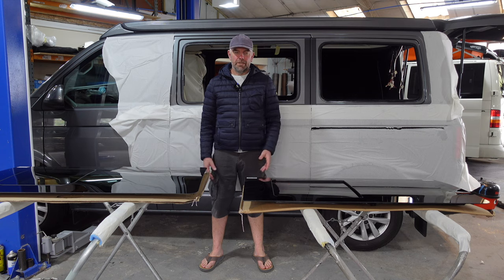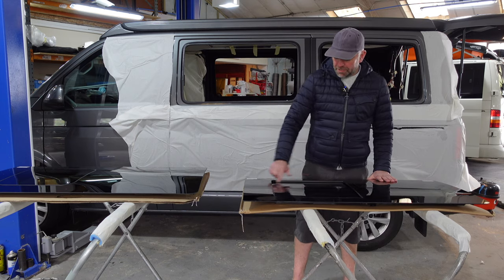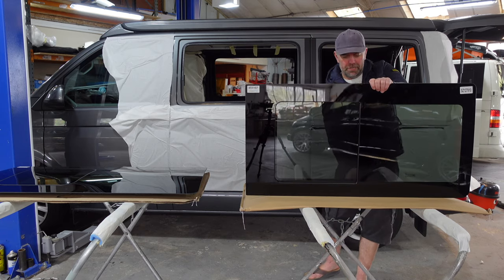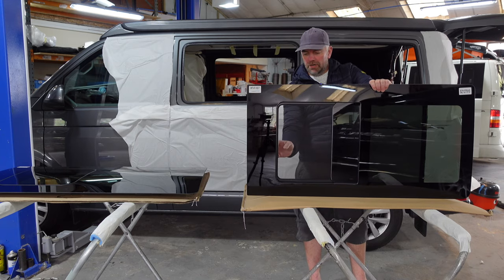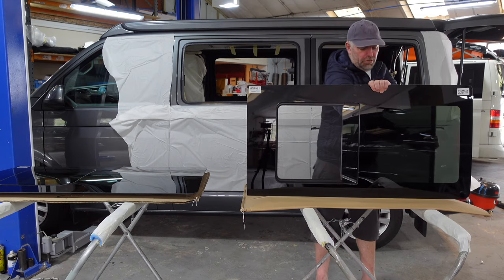Hi, I'm Kenny from Eco Wagon. Just want to say a bit about the two types of opening windows we fit. This one here is your standard recessed opener — you've got a recess here. These are quite neat little windows, because you basically open it up like that and you've got this fly screen here, which is really neat. You can open it right out, have it half open, shut it like that.